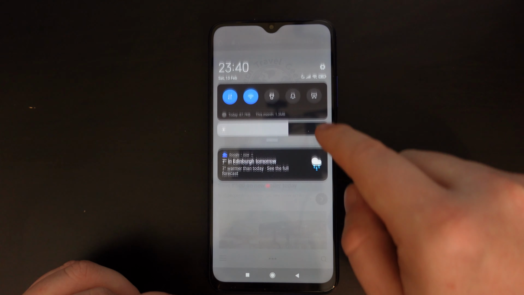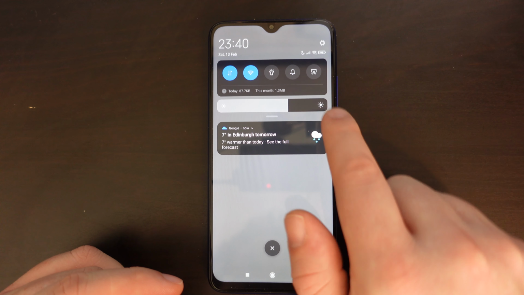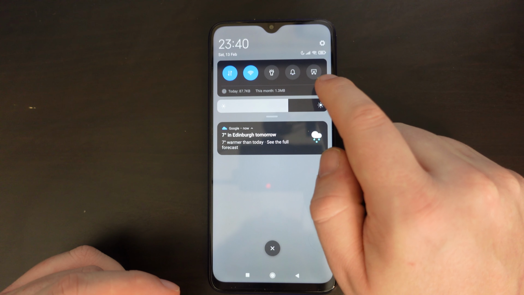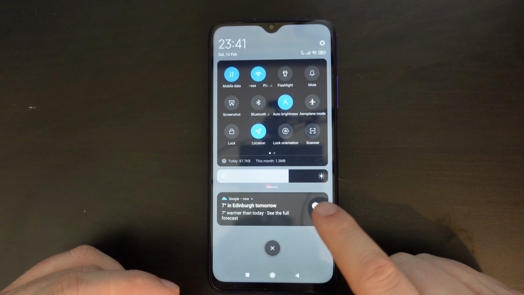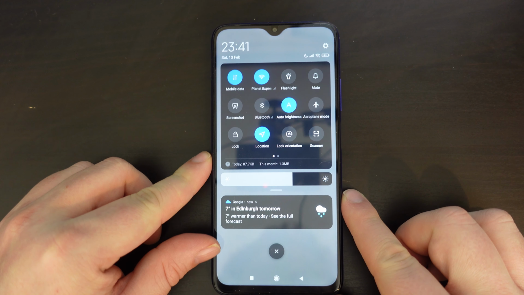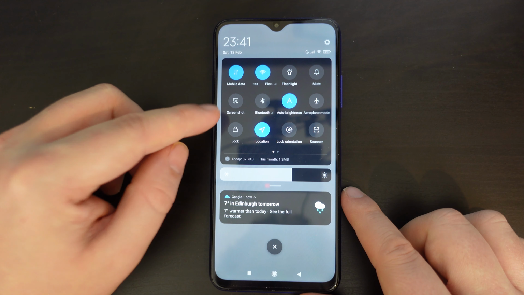And that's just by pulling down your notification bar. This is something I use quite often. So it's up there in the notification panel or the quick buttons. You have a screenshot button, but if you pull down, you'll see it's actually called out as a screenshot quick setting. So what that does is once you press that button, it takes a second to go back to the screen you're on, and then it does the same thing for you.